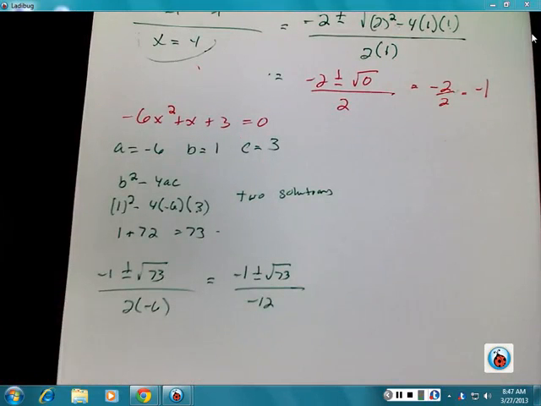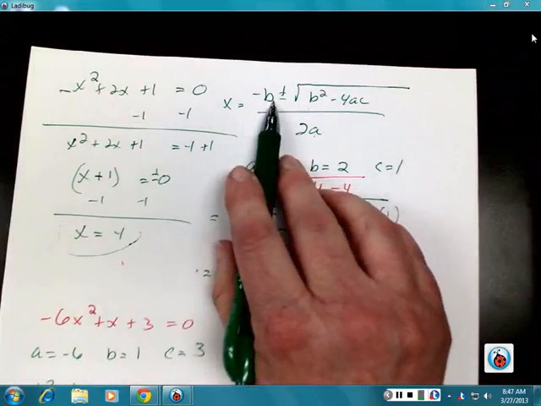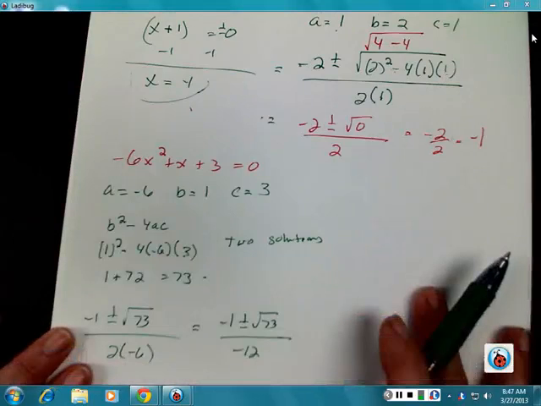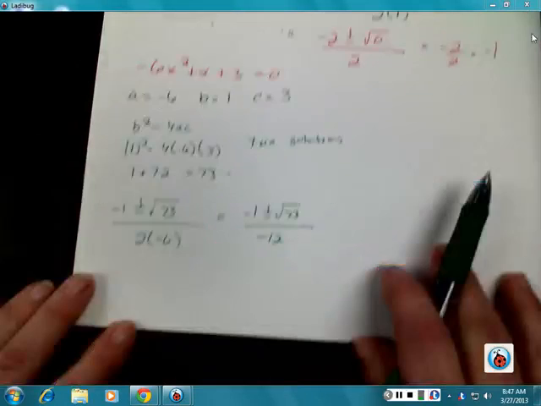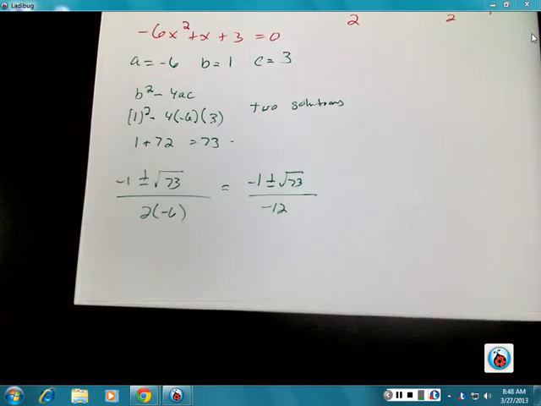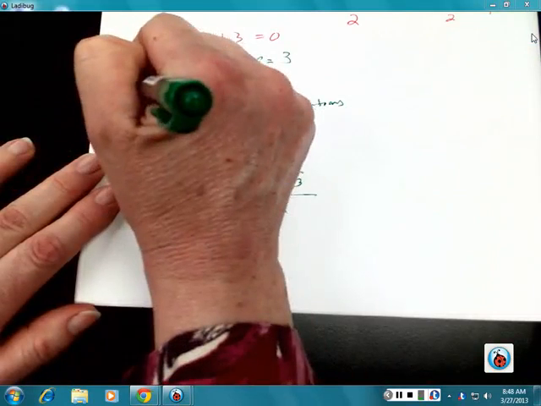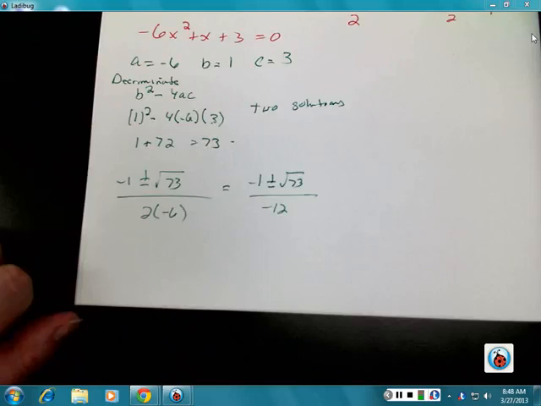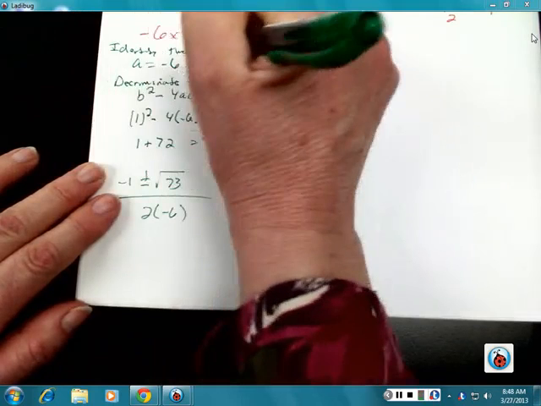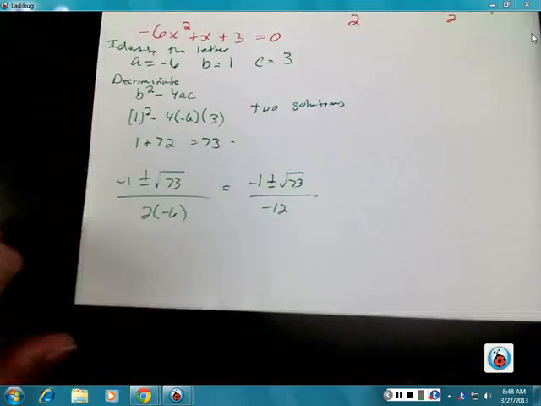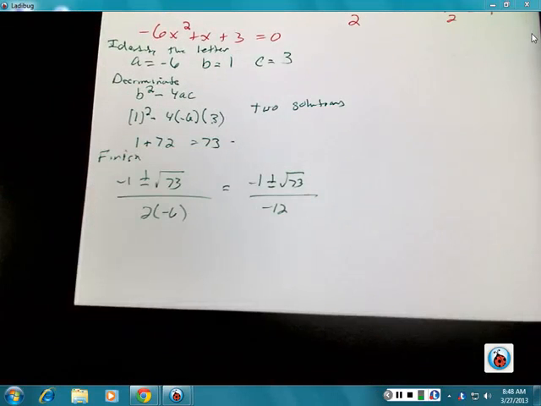Where did you get the negative 1? The negative 1, it's a negative b. And so when you replace b, you're replacing b, not the negative 1. That makes sense? Okay, good. Let me move it up. Okay. So that would be my answer. So if it asks you in here for the discriminant, you would end up solving that first. If it asks you to identify the letters, you would end up doing that. And then down here is to finish it. And to finish it, you'd end up plugging it in and coming up with your answer.